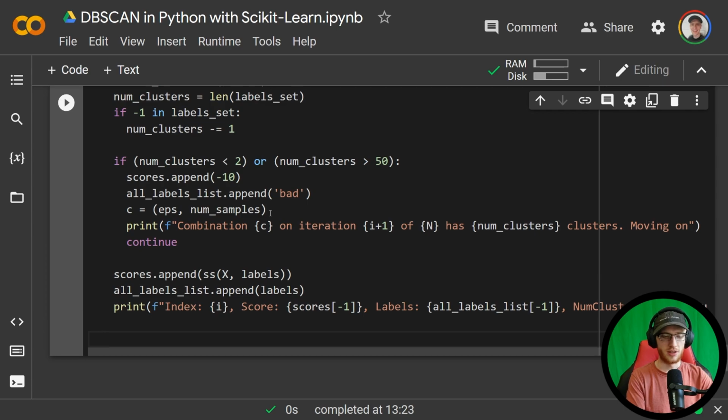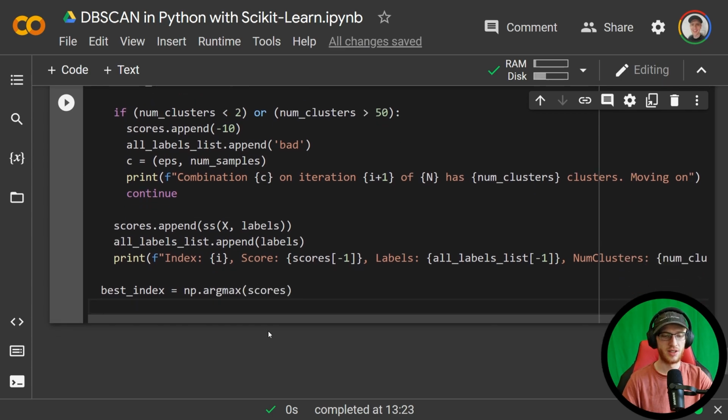So what do we need to make sure it's best? Well, we'll do best index is equal to the numpy.argmax of the scores, because that says which index maximizes the scores. That's the one we care about. Now we can basically just index everything with this. We'll do best parameters, our epsilon, best combination basically.